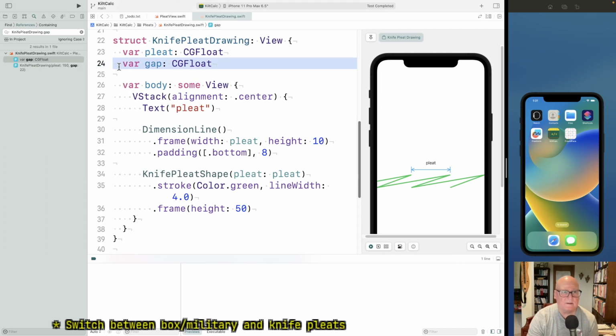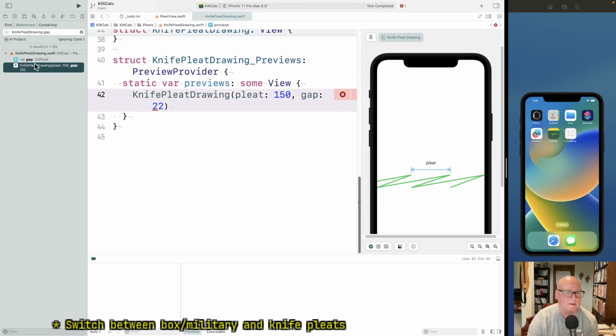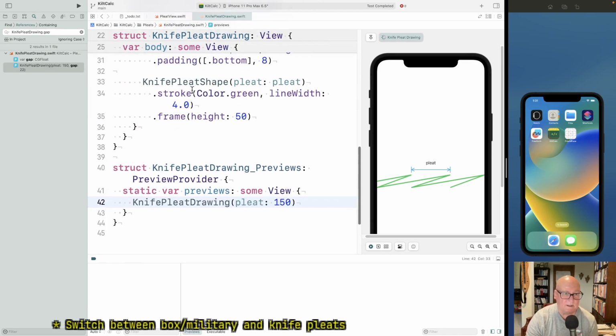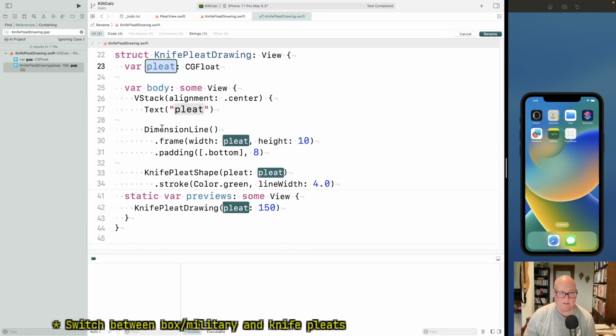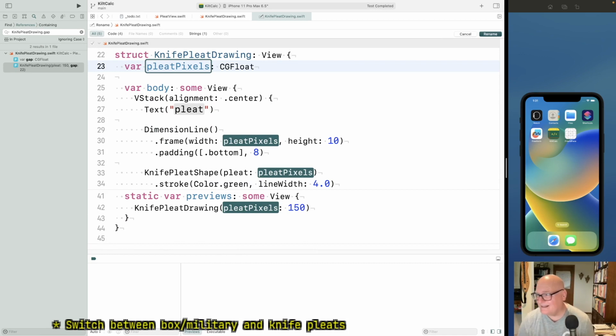Yeah, that's not needed. And this is really pixels. I think they're still called pixels. I don't know. Yeah, we'll see. But I think in the end we may be able to use the same one and swap out the initial width function. I'm hoping. All right. Pleat pixels, yes.